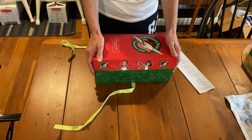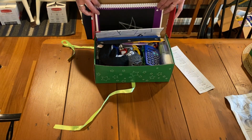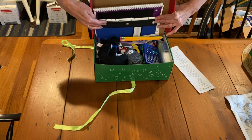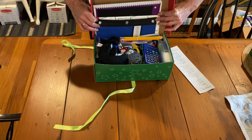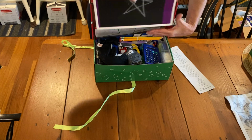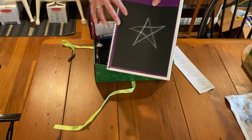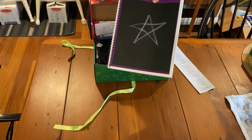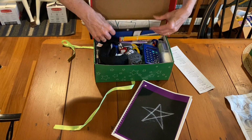And here's the box. That took longer than I expected to tell you that. Okay, so we've got blue and purple going on. There's also a pop of orange in here. But this is the notebook here with the contact paper chalkboard on it. And I put a star so he would understand how to use it.